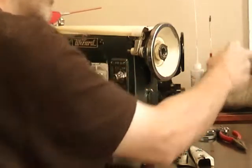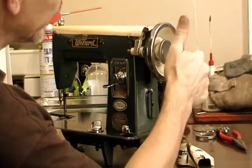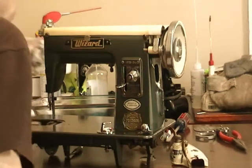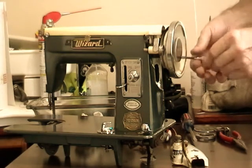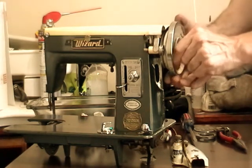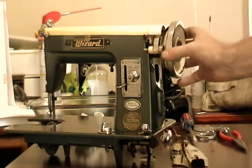then the retention guy goes on. This is the part that you'll loosen to disengage so that you can wind a bobbin. Let me find my little screwdriver. So that's set. Now I need to, again, decide whether I'm going to strip more of that off or not.